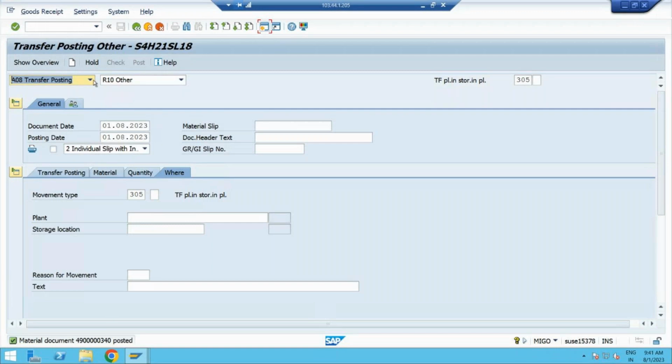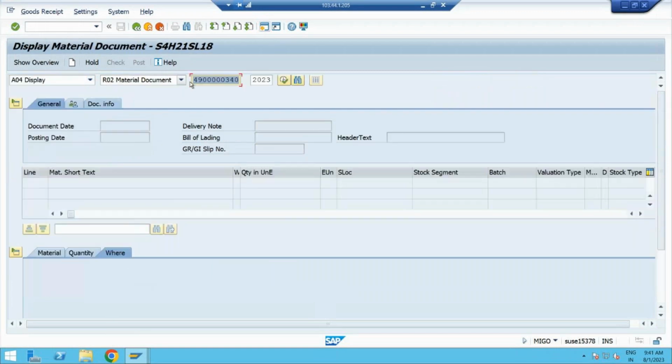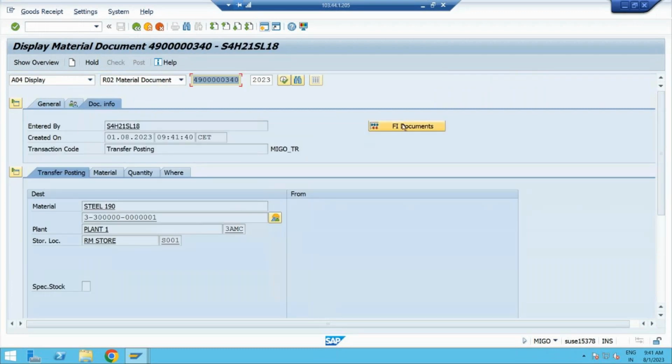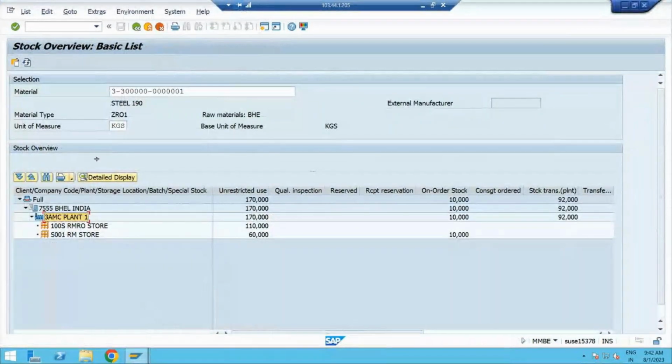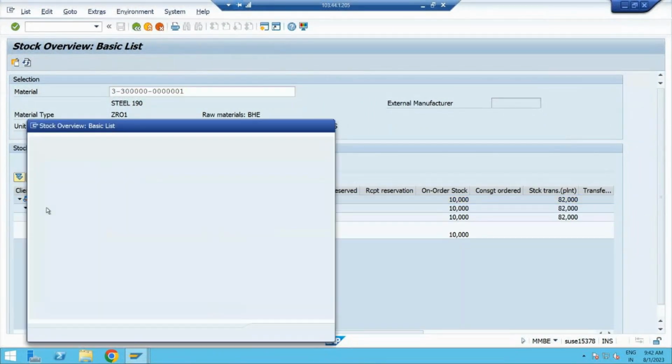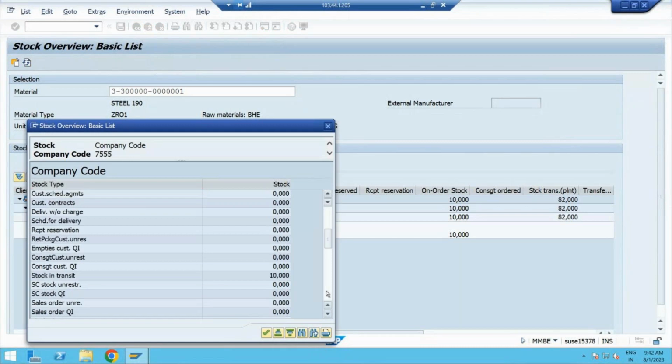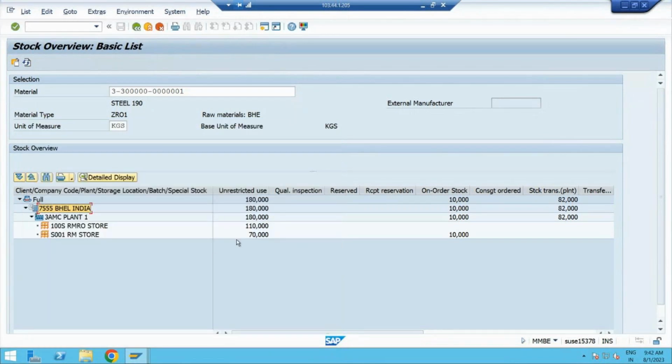It is posted. Now again go to display, enter. So when you are using this 305 movement type, there won't be any subsequent accounting. Remember this is again one of the movement types where there are no accounting entries. Now go and check the stock. So if I refresh, 10 quantities should be added on this now. It is 70. Now if we double click on this, the in transit was showing 10 quantity, right? So it will be removed after some time because it is added here.